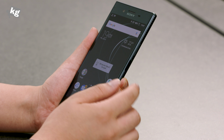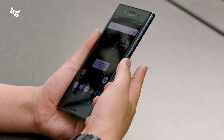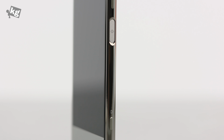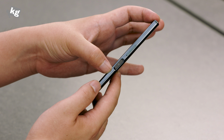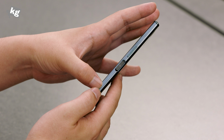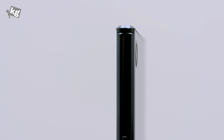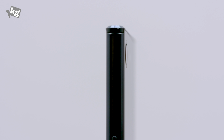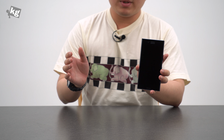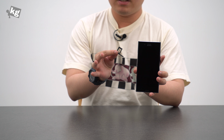The power key and the fingerprint reader combo right there has a recessed design, so your finger rests more easily and conveniently over the reader. It's got better performance than the predecessors, but it definitely isn't one of the best. Thankfully, the volume button is now in a better position, where it used to be somewhere very inaccessible for both your left and right hand. This is a lot easier to access, and surprisingly enough, there is no camera bump. I too thought this was a bumpy camera on the photo, but it actually is not. It's completely flat. And just like many modern smartphones, even if you get a dual SIM model, you cannot use the dual SIM and the microSD card expansion at the same time.